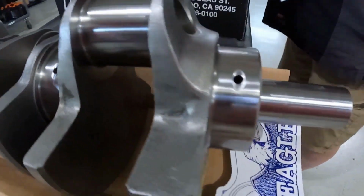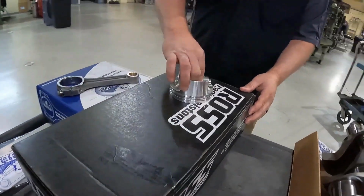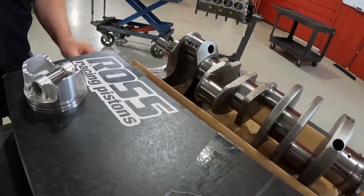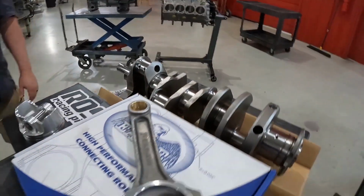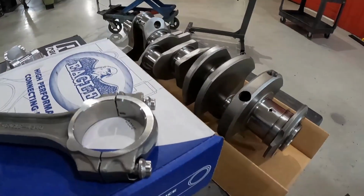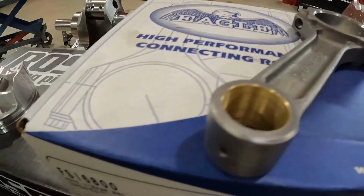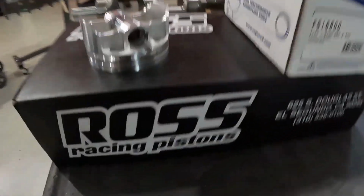Yeah, this is a far cry from the $1,000 car I yanked out of the guy's driveway. Let's slide this over here. I made a mistake one day. We did 2 crankshafts and a set of heads. And crankshafts was laying right here. Heads were right there. And the customer was here. And I hope he can. I'm not going to use the audio. Yeah, it's just good to see.